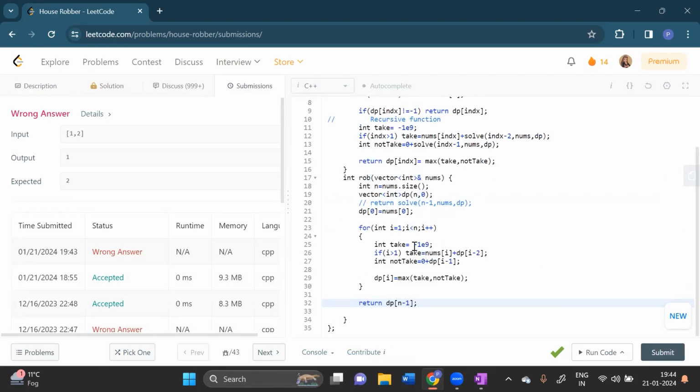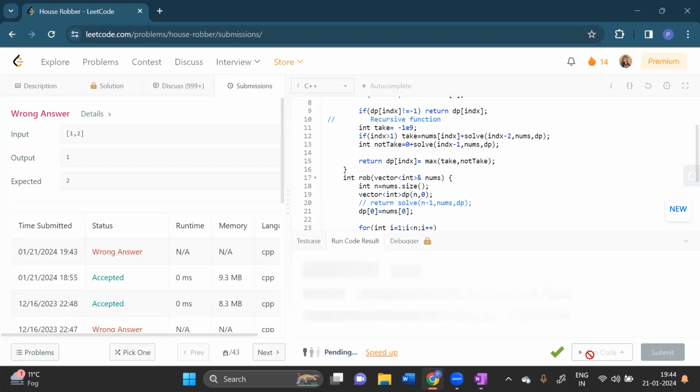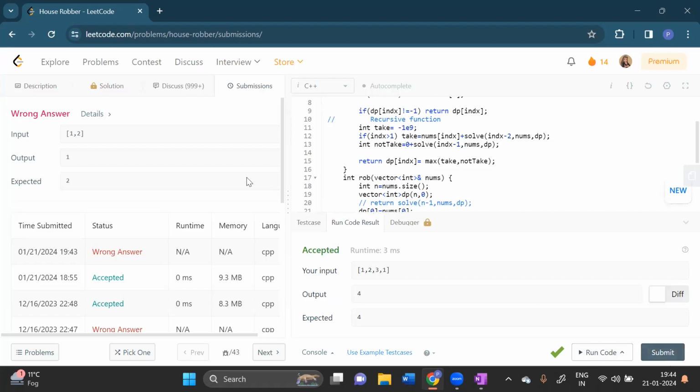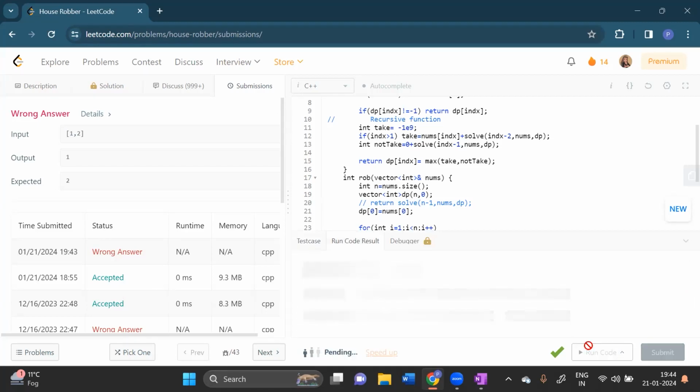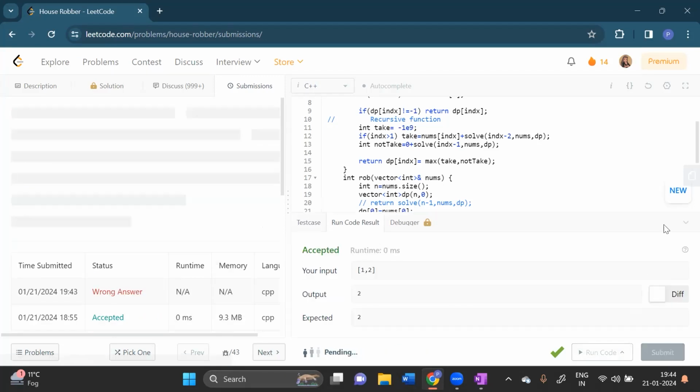Okay. So here what you have to do is, if you are taking it, then let's quickly add it here. So guys, it is very important for you to understand how you can build debugging skills because that is of utmost importance. If you get an error, how do you solve it, right? We'll quickly run it again for this case here. Let's see, is it working fine? Because it is really important for your internships and your interviews. It is working fine. Let's submit it.